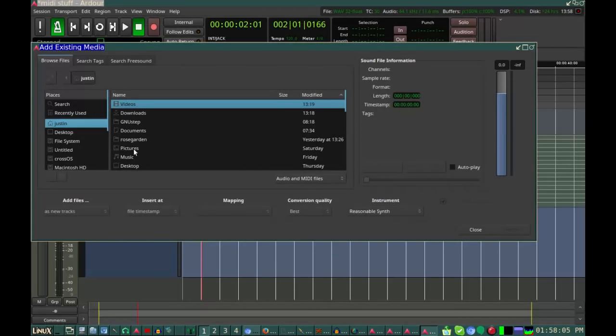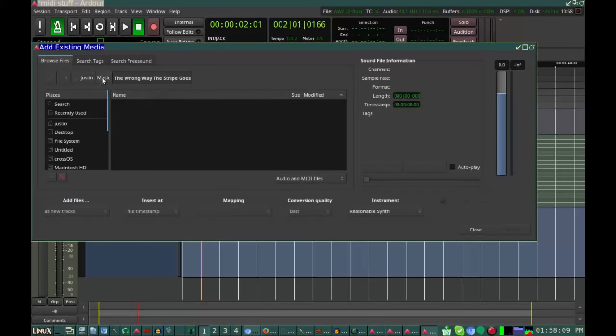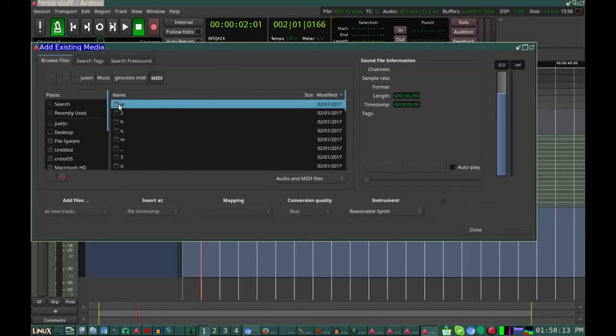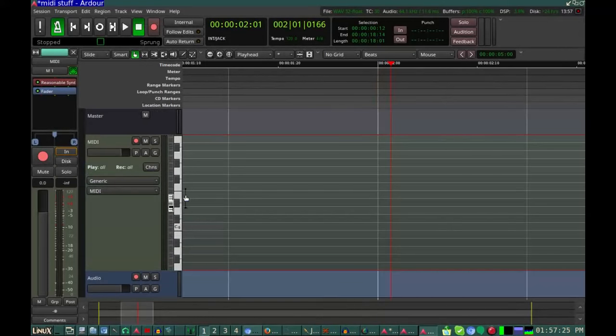The reason for that is I'm not really crazy about the way Ardour handles MIDI. I find the editing to be a little bit cumbersome, and copying and pasting always seems to do weird things for me. Quantizing never seems to do what I want it to do. Editing MIDI in general seems to be far too time-consuming for me.